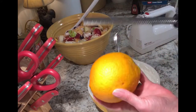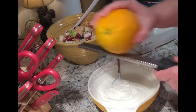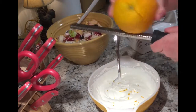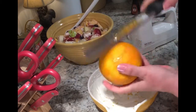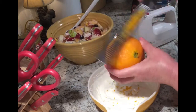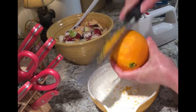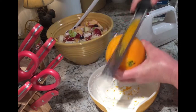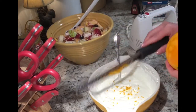Then I'm going to add some orange zest — this is going to take it over the top. You can zest it straight in like this, or you can zest it upside down, which really shows you how much you've got before you add it in. I'm going to do about a tablespoon or a teaspoon and a half, and go ahead and add that into the whipping cream and mix it in.